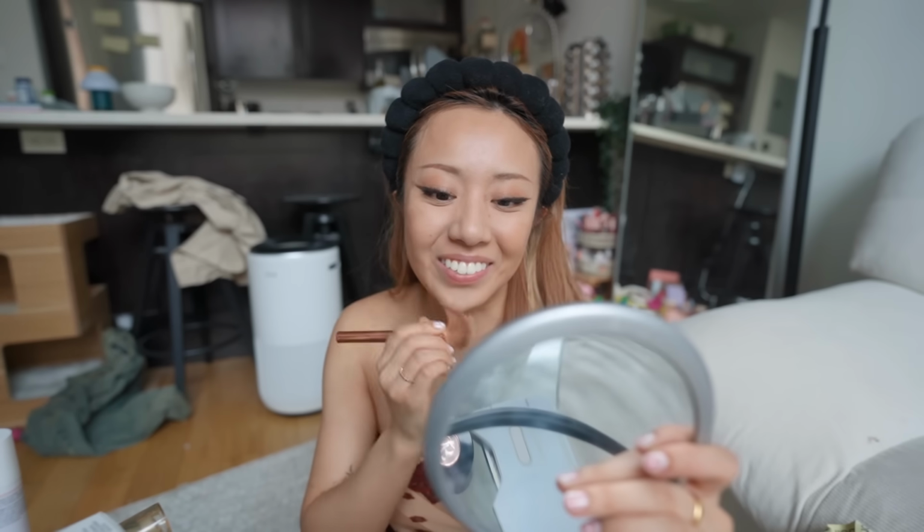Also, I'm surprisingly not very nervous right now. I feel like because this is my first time, I just want to focus on having a good time and enjoying the experience without stressing myself out too much, because I do that way too much. But I think it'll be a good time. Anyways, this is our look. I'm really excited.